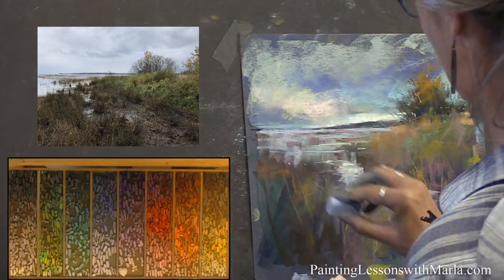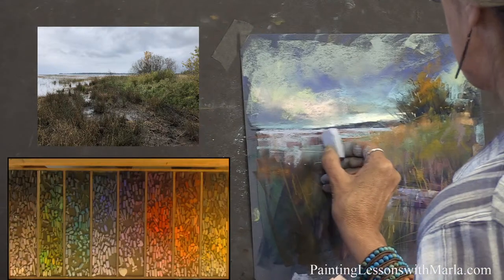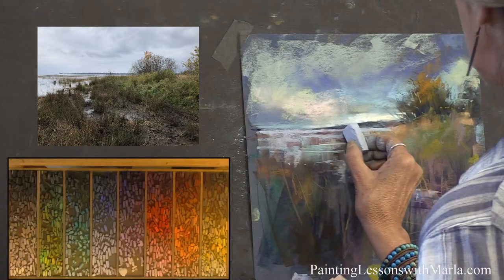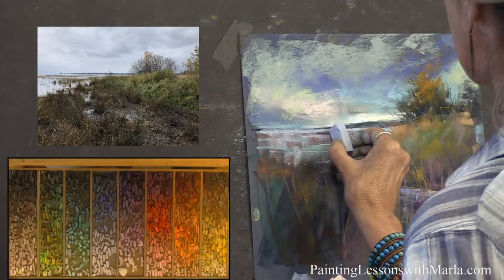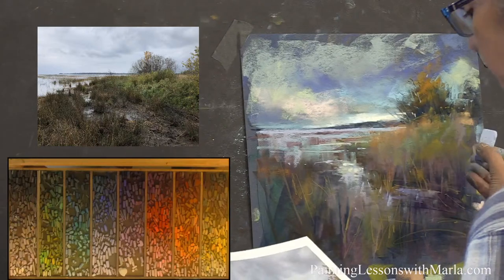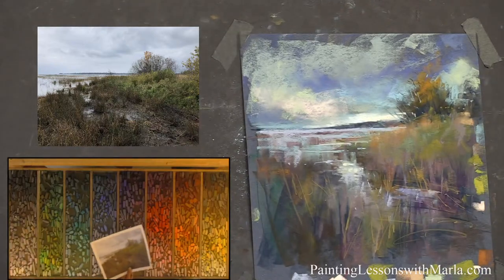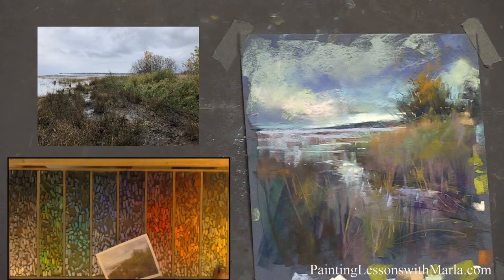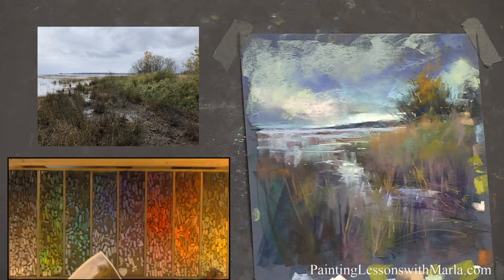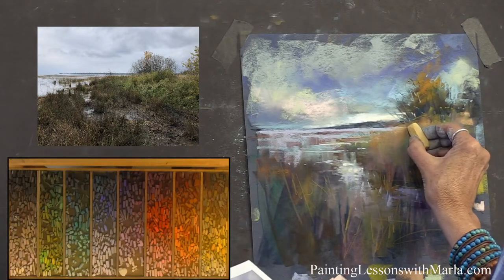And you do not choose your colors beforehand. You just go right into the palette. Typically, I don't choose my colors beforehand. There would be exceptions to that. I don't have a formula to any of this at all. I have a process that I think is effective and helpful, but I don't have a set formula. Because if I have a set formula, then it gets really old really fast, it gets dry, and it's not where I want to be.